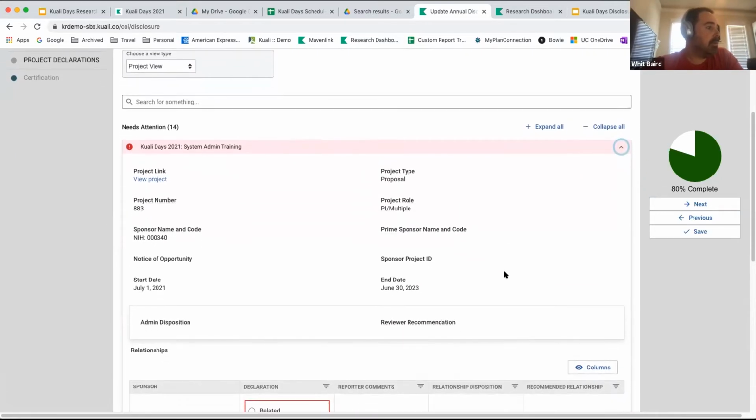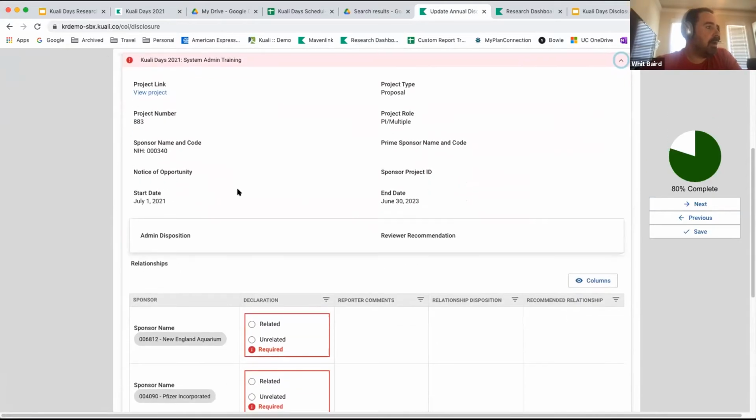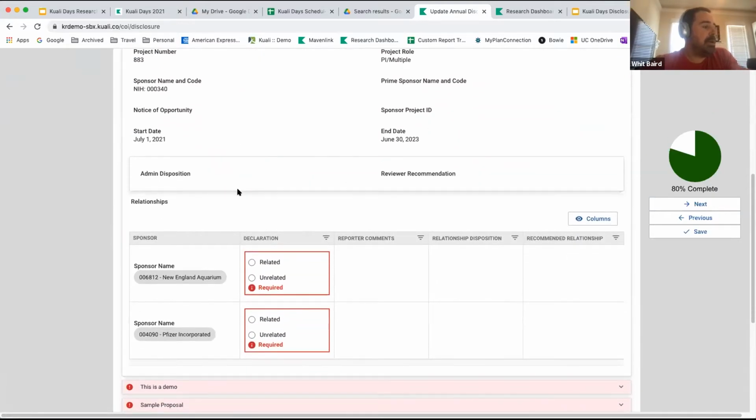that it shows the project. You can link out to the project to give some data about the project. You can go view the project if you want. And then at the bottom, basically it takes your entities and says, is this project related to any of those outside entities?